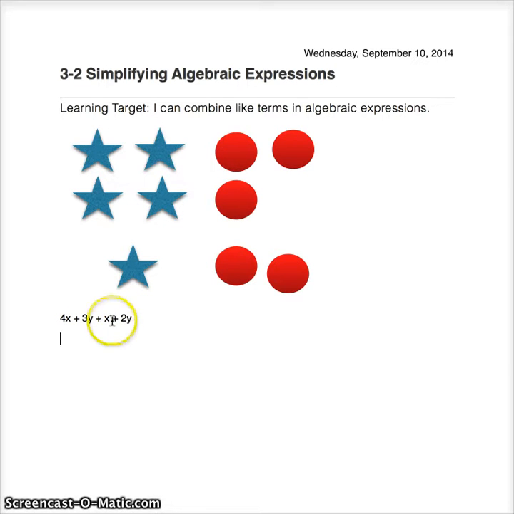Well, I look for things that are the same. Here's an X, a 4X, and here's an X. So how many X's do I have all together if I have 4 X's here and 1 X here? I'll give you a clue, it's the same as the stars. I would have 5 X's total, and all of my symbols are still adding, so I'm going to keep it as an addition sign. And then how many Y's do I have altogether? I have 3 Y's here, and I have 2 Y's here. That means I have altogether, I have 5 Y's. Now this looks a lot better than this because I only have 2 groups of numbers to work with now instead of the 4 groups of numbers I had up here.